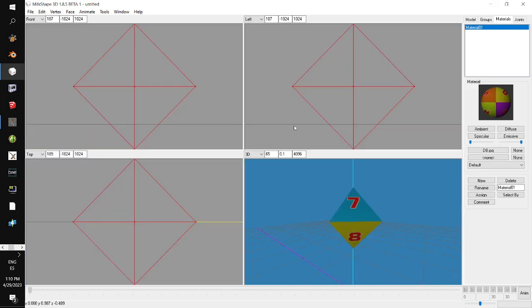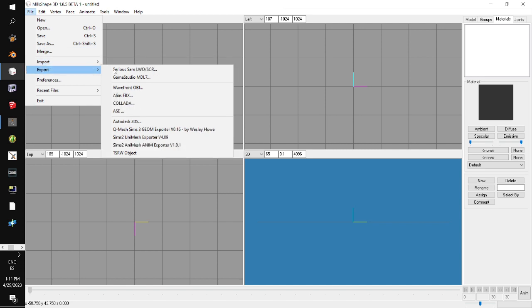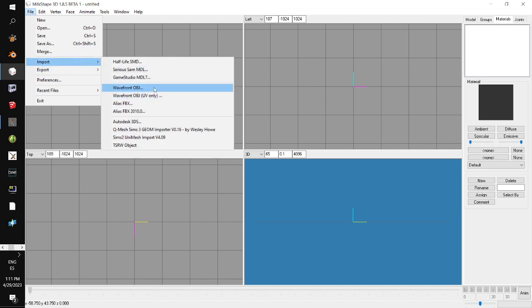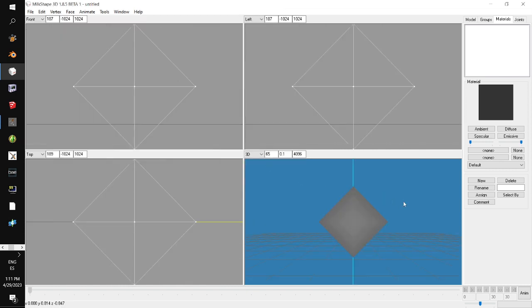Okay, let's minimize. And let's try it now in Milkshape. In Milkshape, let's just import the unmapped D8. Okay, it's pretty much the same deal, except this time it's untextured.